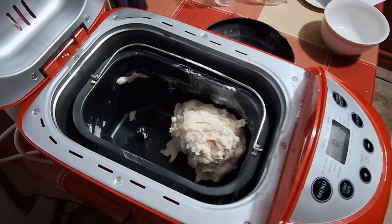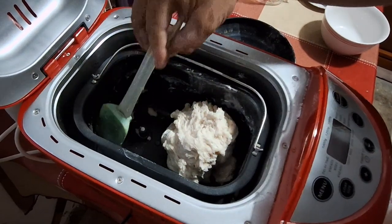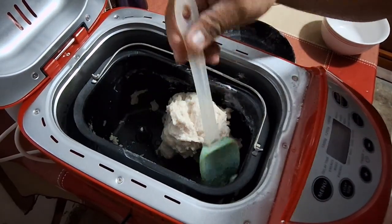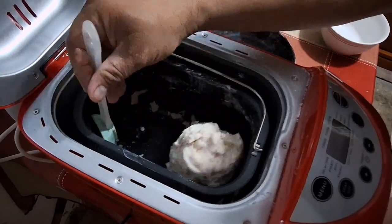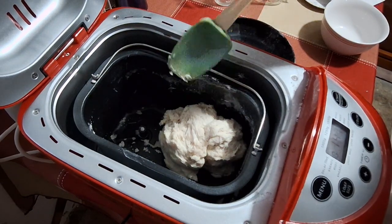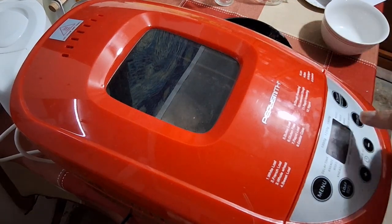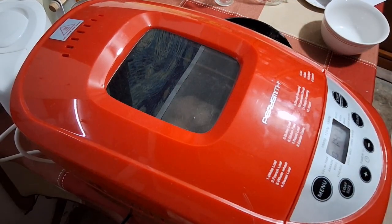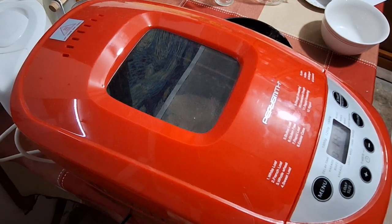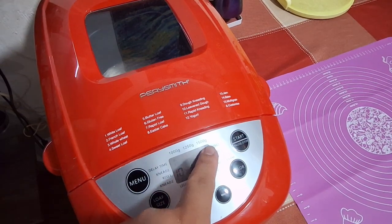So like what I've mentioned, meron times na nandito sa taas, so you'll have to scrape it off. So meron pa yan dito sa gilid, so you really have to make sure na sasama siya. Ayan. So we'll leave it there like that and go back to it, siguro pag nasa rise 2 na siya. And then take out the dough and form it as an actual white bread dough, right? A few moments later. Okay, so currently it is now on rise 2.